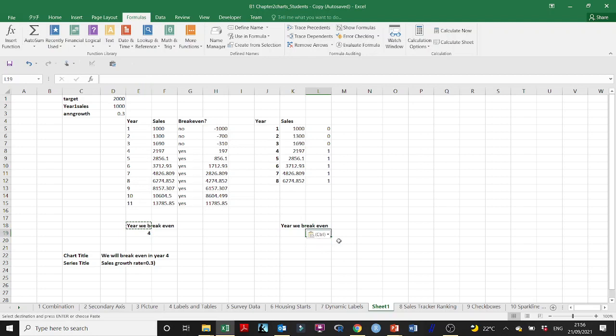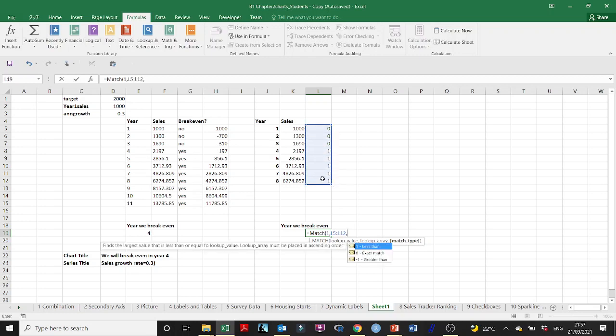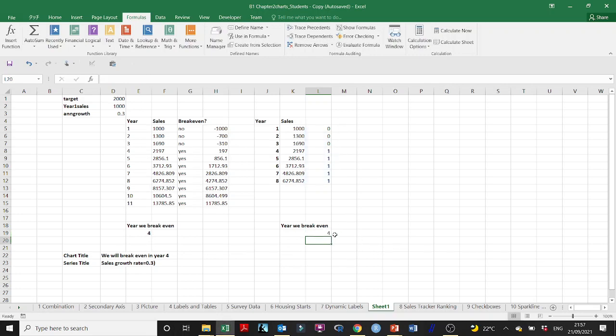I'm going to use the match function, and match what? Match 1, yes, in which array? In this array, and make it an exact match. And hit enter, and it gives you the same answer.